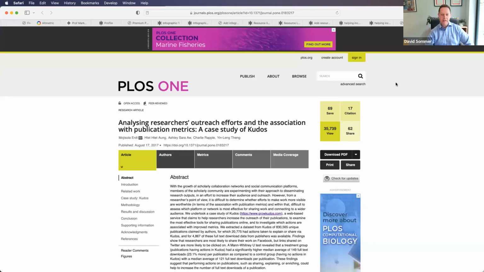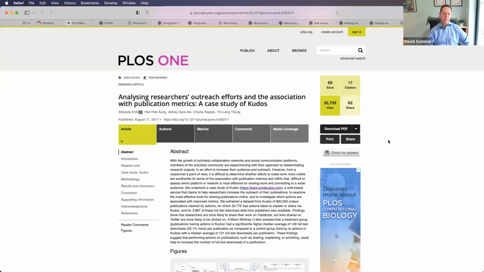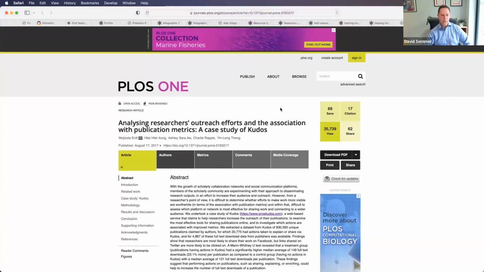But in terms of how effective it is, there was some research undertaken by a leading university a couple of years ago that found if you use the Kudos tools to share and explain your work, that can lead to a 23% growth in full text downloads, so full text views of the full text publication on the publisher site. And that was actually written up in PLOS One, and there is the reference for that. So yes, Kudos really does work. It really is worth your time, whether you're using the free version to get started, or whether you want to use the premium version to really boost your readership and citation potential. It is effective, and hundreds of thousands of people have found it to be so.